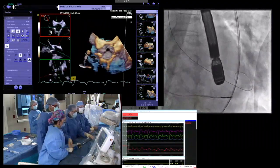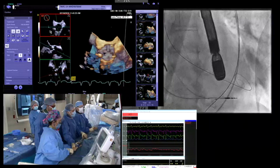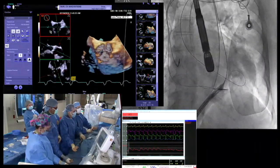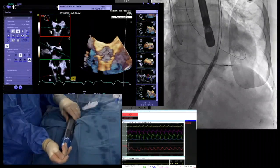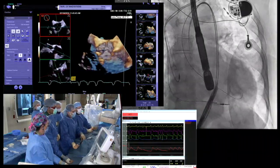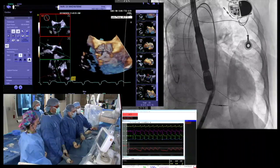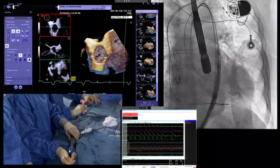So as you push this valve in, there's a lot of energy and wire manipulation. You have to pull back a lot because of the stiffness of the catheter at first. So it's definitely a two-person, talk-to-each-other kind of procedure. Bob, describe what you're doing now with that center marker there. First of all, you have to have the catheter super lubricated to advance it. And in the middle of the valve here, there's a mid-marker that will correspond to the top of the adaptive seal. As we advance around the arch, we want that to be on the lateral aspect or greater curve. And I have to advance and twist at the same time so you can see the marker on the outside.